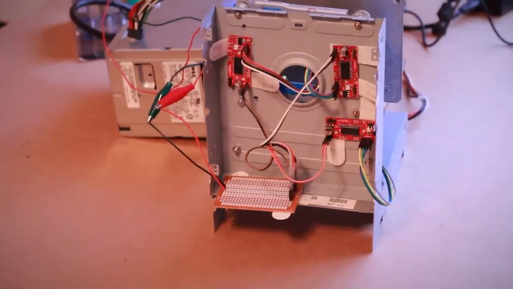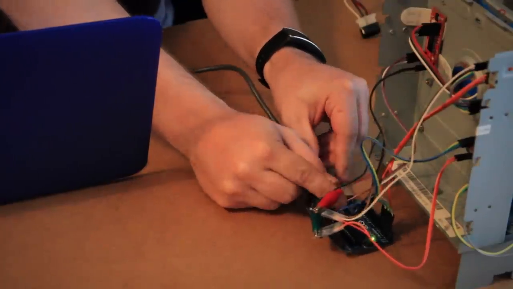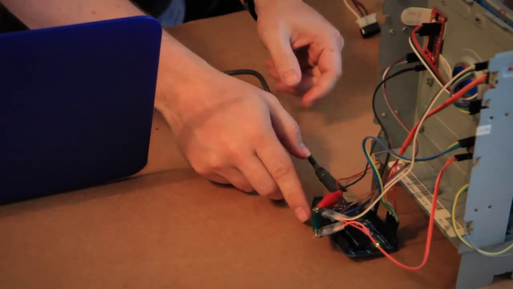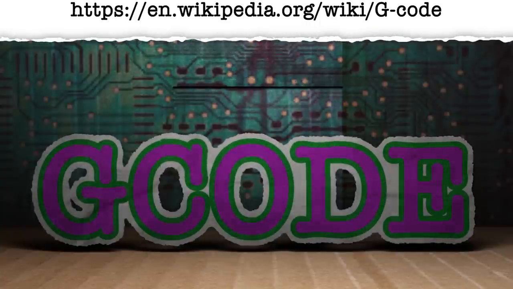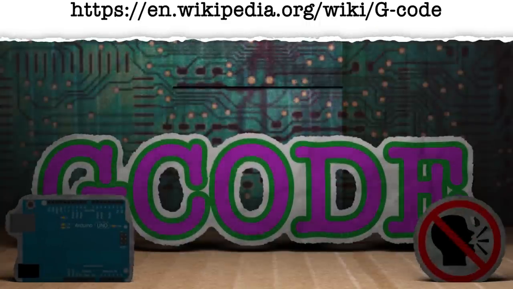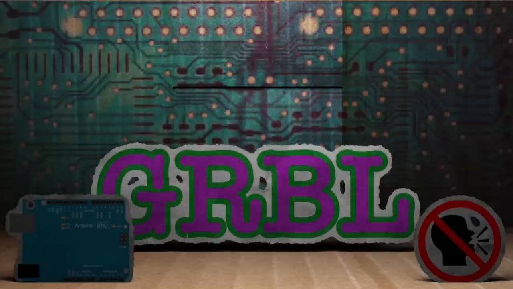So with the PSU still turned off, let's load the software onto the Arduino. Three-axis machines, like the one we're making, run off of a programming language called G-code. By itself, Arduino can't interpret G-code. So we'll need to install a G-code interpreter called Gerbil.